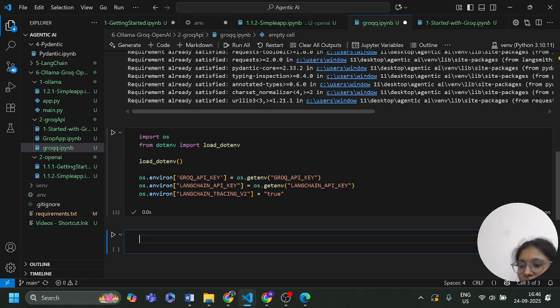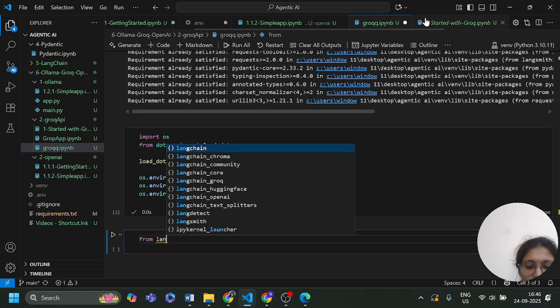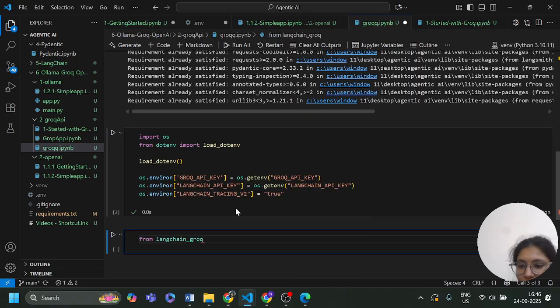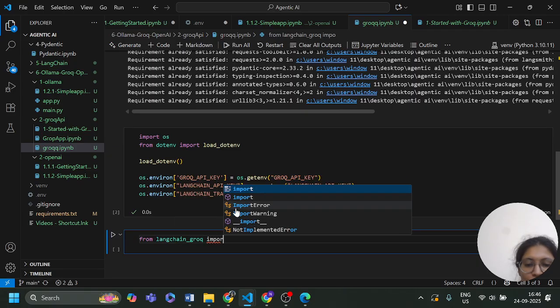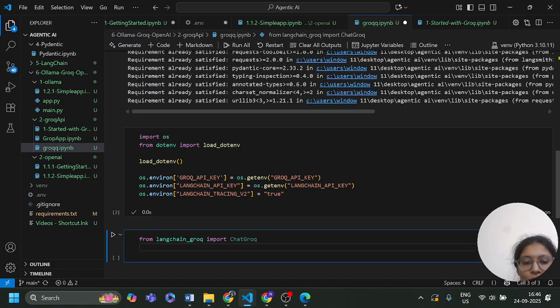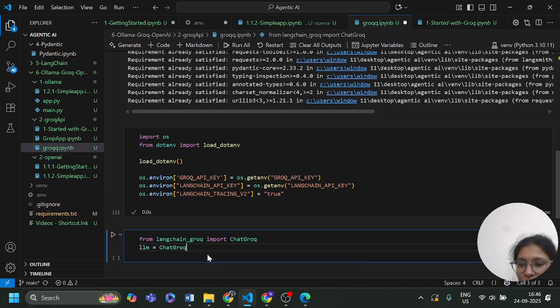After this I need to write this line: from langchain_groq import ChatGroq, with capital C and capital G. Here I'm going to create one variable, llm equals ChatGroq.